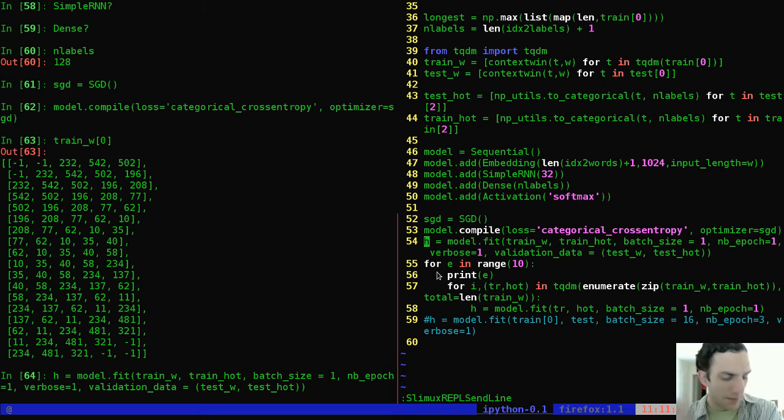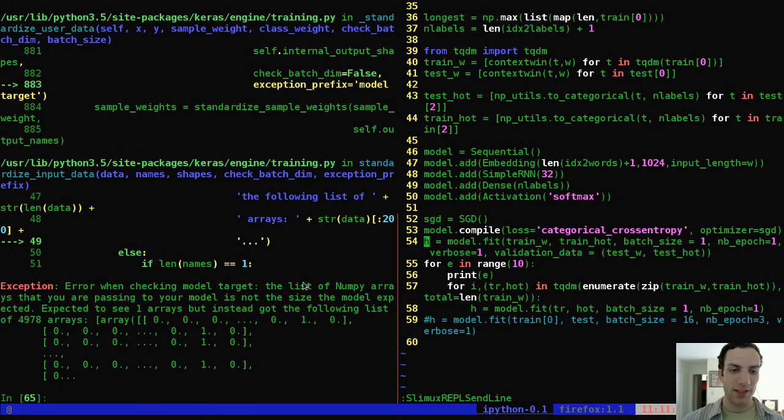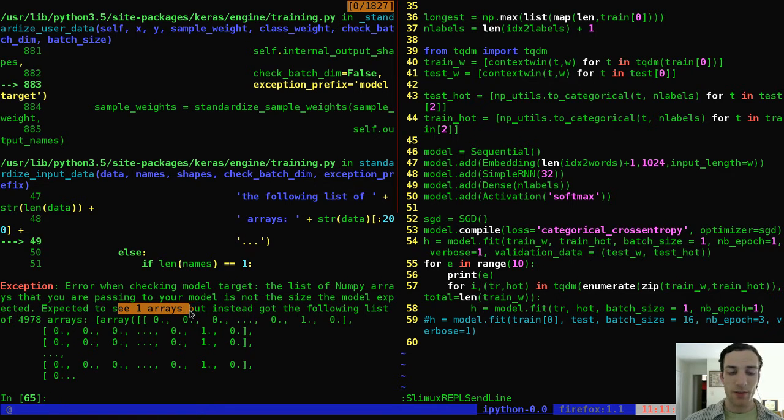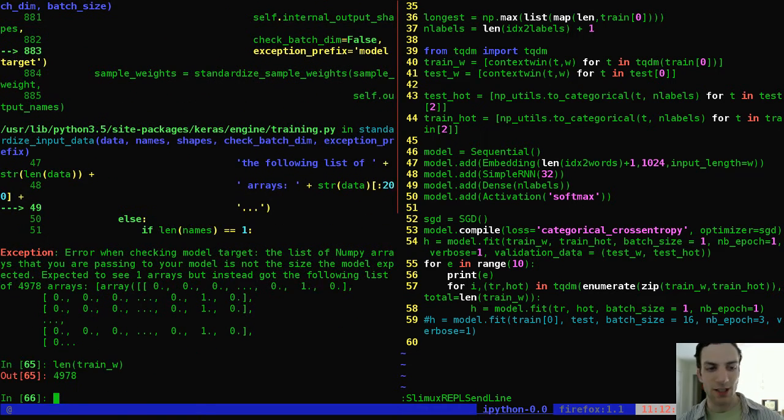It'll take a little bit to compile first, but doing train W is not going to work. It's going to talk about a size mismatch, and it's going to say you passed me a list of a whole bunch of arrays. Error checking model target. The list of numpy arrays you're passing your model does not match the size of the model. I expected to see one array, but I got 4,978 arrays. And guess what? Length of train W is 4,978. Big surprise. So that's not what you do.